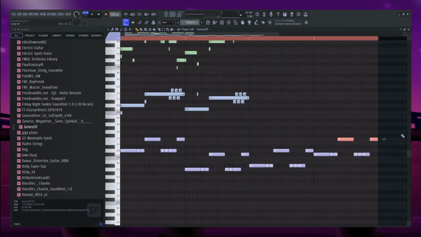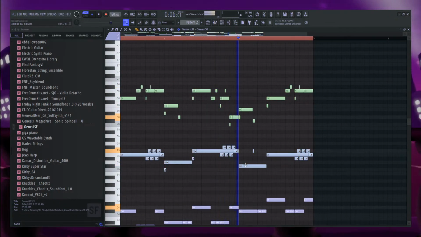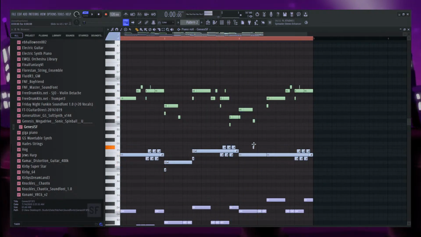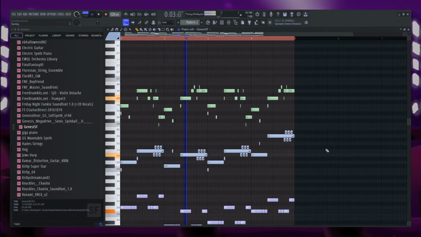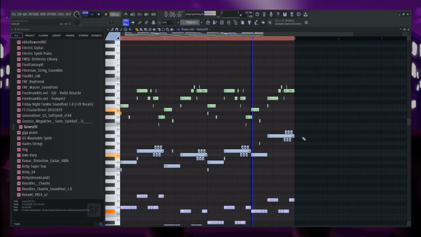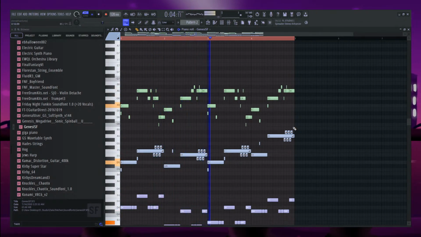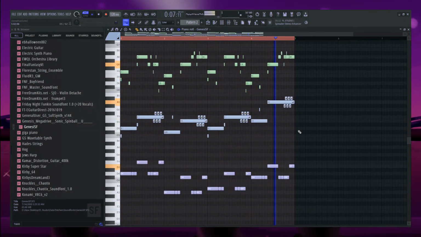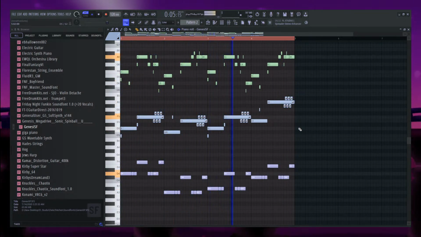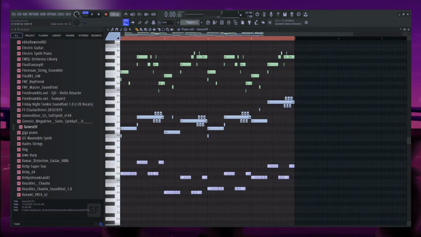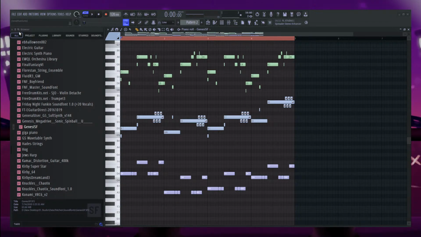This is the Faker chord progression. I'm going to just call this Faker core, I guess, because a lot of people are saying it is.